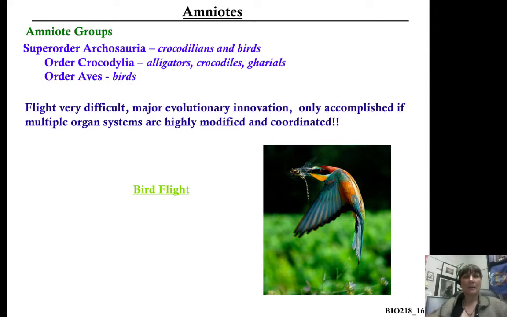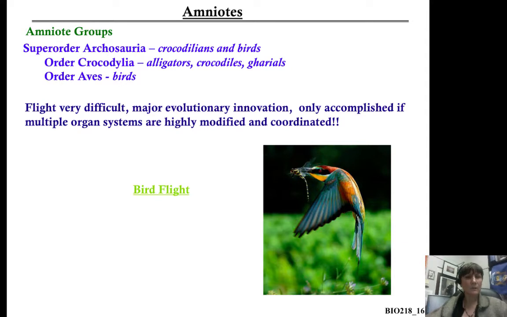So related to this, birds are famous for their flight, but flight is an incredibly difficult thing to do. You need a lot of adaptations to your skeleton, to your muscles, to your nervous system in order to be able to accomplish this. And it's an incredibly high energy activity. So you also need modifications to your digestive system and even your reproductive system. You can imagine that if you were carrying more than a couple of eggs in your reproductive system, it might be really difficult to fly if you had all of them gestating inside you. So hence, they don't usually carry those eggs around for very long. They lay them in nests.